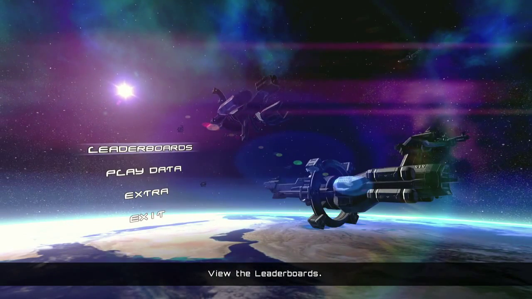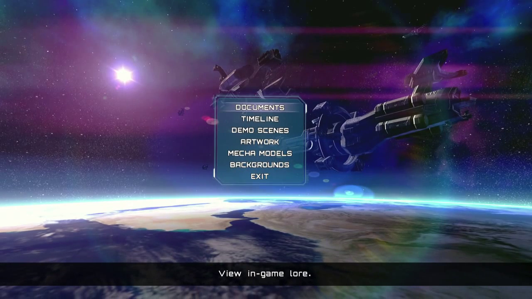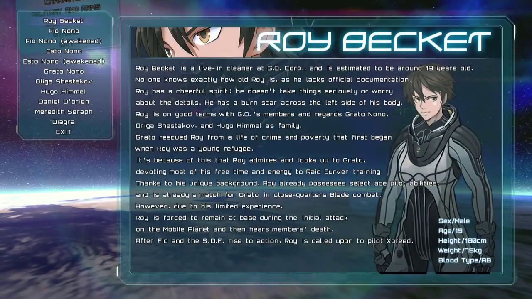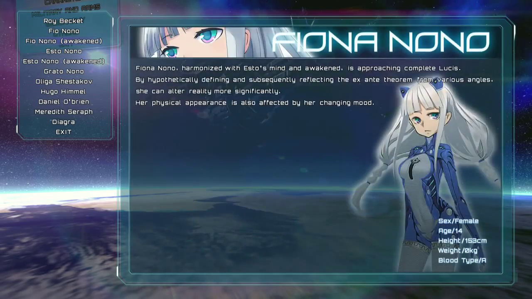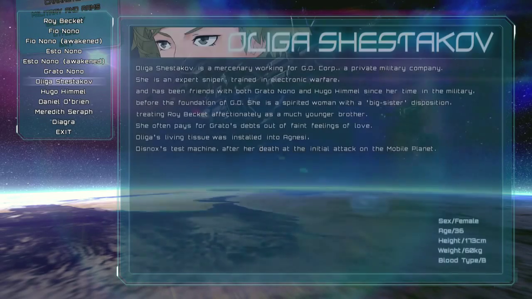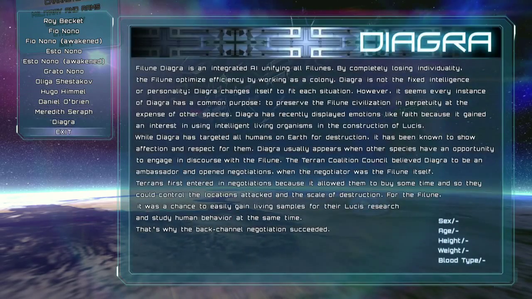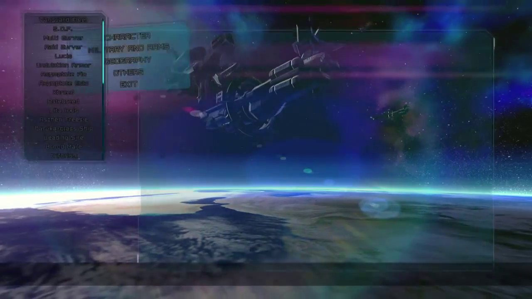But the gallery, we've got some interesting stuff in here. There are leaderboards, you can look at your play data. Then you've got all the extras, which you'll unlock through the course of playing and clearing the game. You've got some great world building going on here. Edelweiss took a lot of time creating this world that they placed this game in. So you've got relatively detailed character bios of the characters that are present in the game.